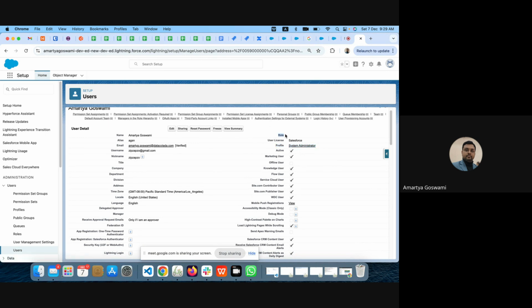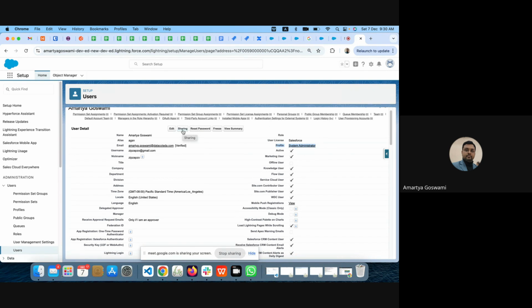Role is not mandatory. One user can have only one profile, and one role as well. I can assign one role or no role to a person. But at least one profile needs to be associated with a user whenever we are creating any user. Till now, whatever I have told, is that clear?